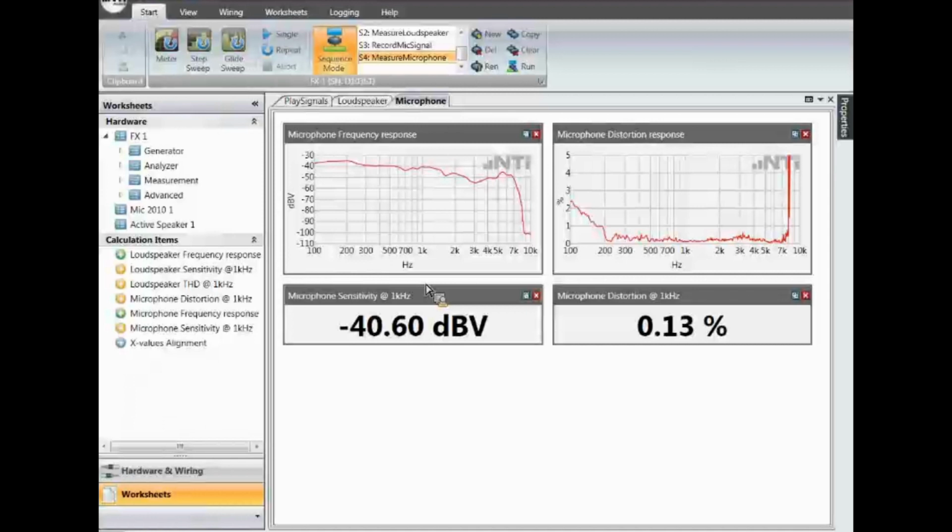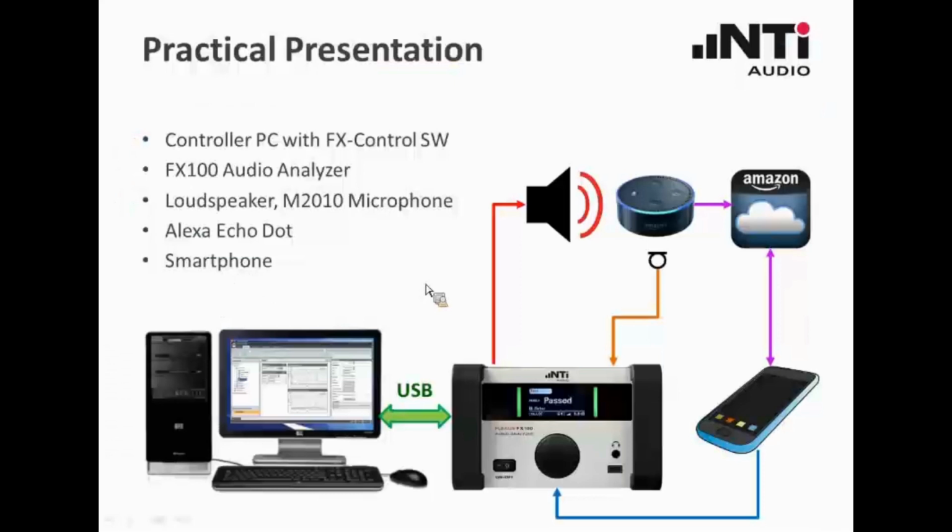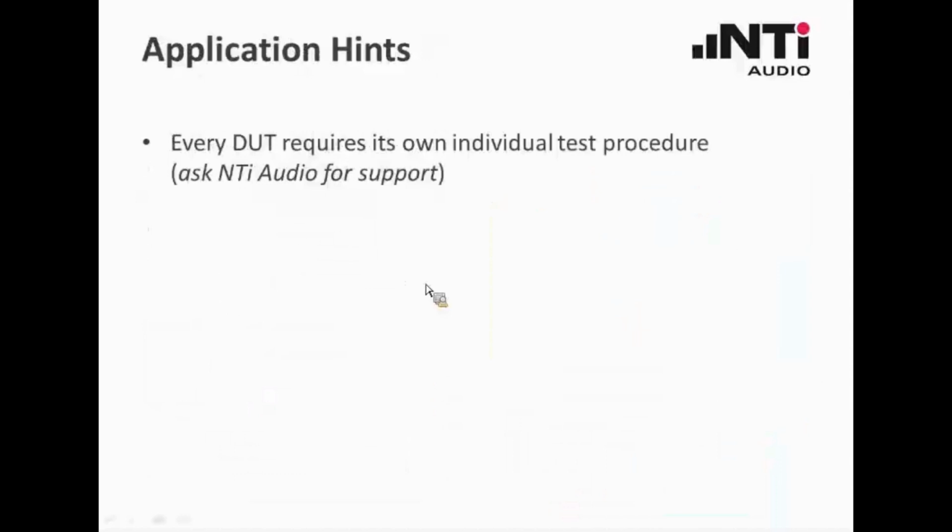And come back to the application hints that I wanted to share with you. The first issue that needs to be considered is that every type of device under test requires its own individual test procedure, depending on whether the device has a built-in microphone or not, loudspeaker, how it interacts with the cloud or the network, and so on and so forth. If you need any support in this aspect, please don't hesitate and contact us. We will be happy to support you.